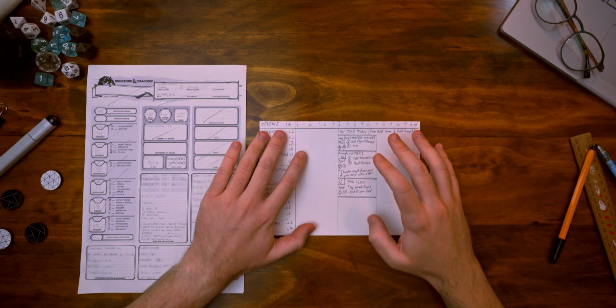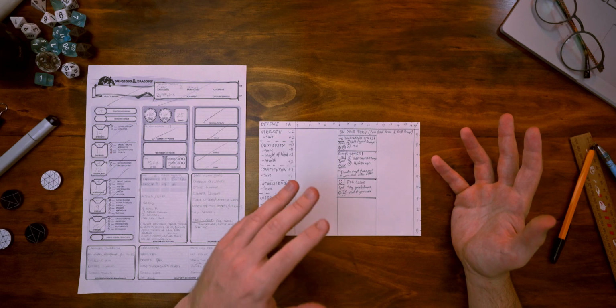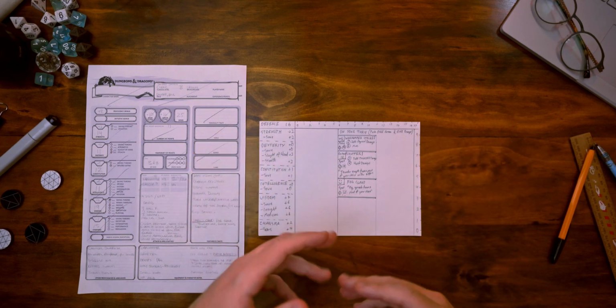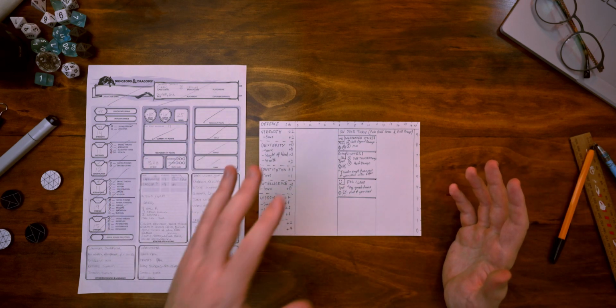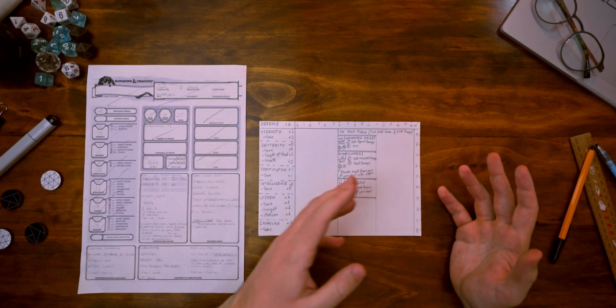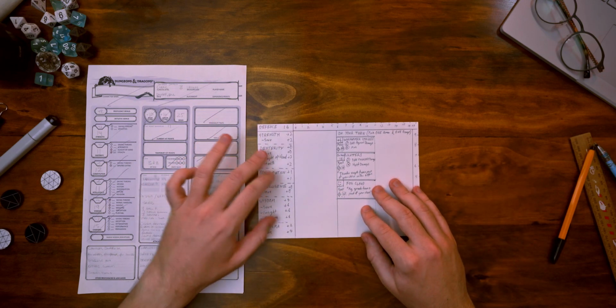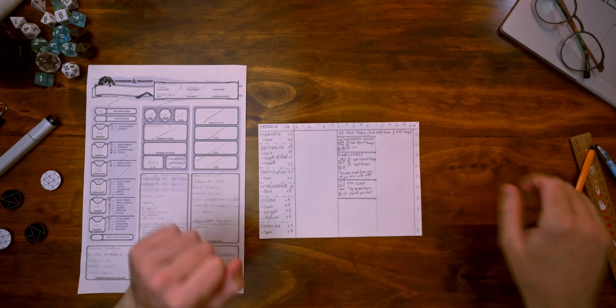Now, I haven't put any bonus actions here, and that will depend on the class. Some classes have a lot of bonus actions or free things, so they're going to have more orange options than others, but that's fine. It's like picking up a character in any other board game. You don't want them all to be identical. It's their differences that make them interesting, which is why I'm not including the checks that they're not proficient in. More differences between the sheets, which leaves us with the special section.